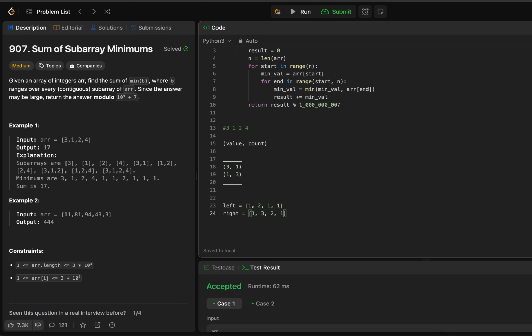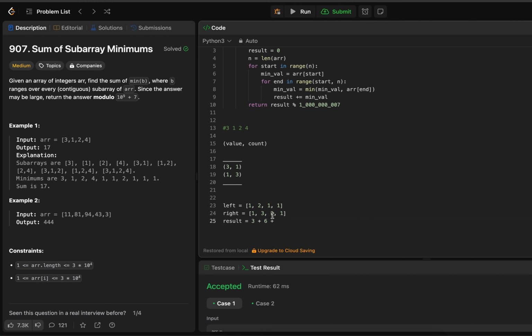So now we have left and right paths and the initial list itself. And the final result equals the multiplication of left and right paths multiplied by the current value. So the first item has 1 and 3, so it's 3, plus the second, 6 multiplied by 1, plus 6.